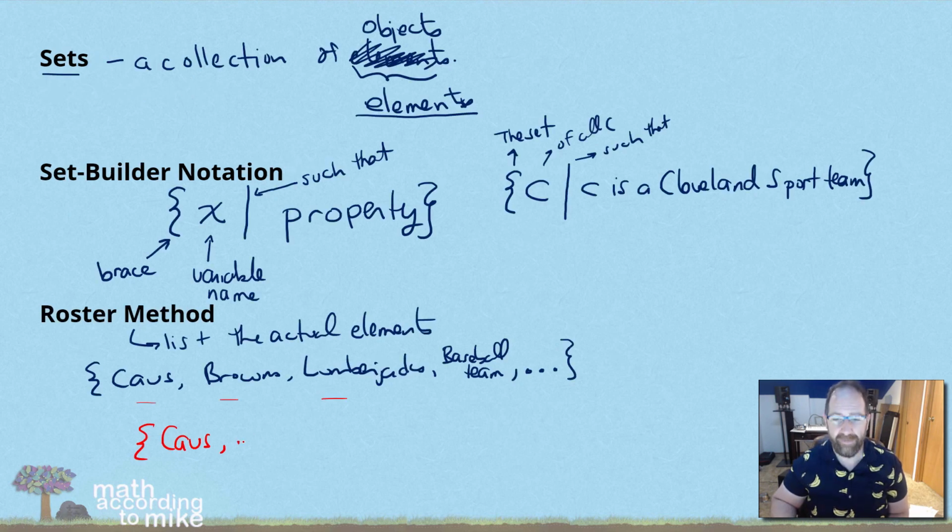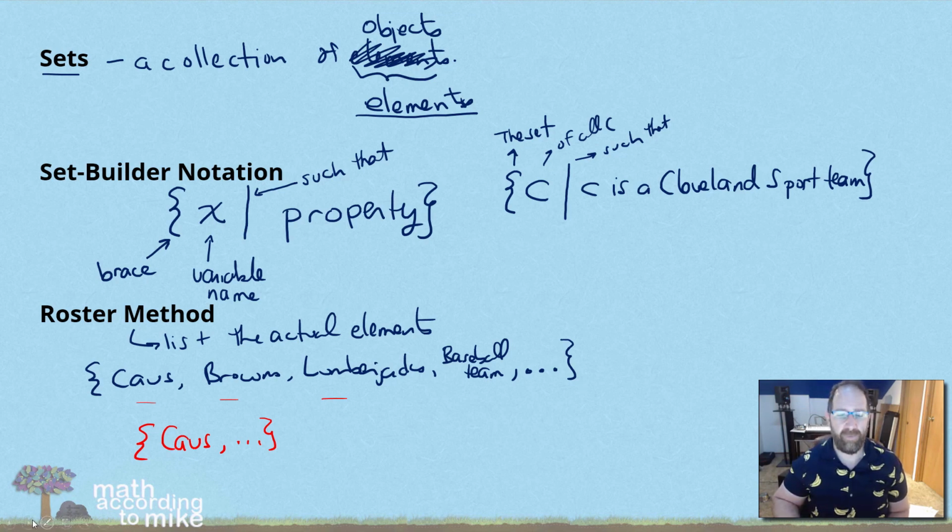And then you put dots, I can't, as a viewer, know exactly what you're talking about. Are you talking about only basketball teams? Are you talking about sports teams that start with the letter C? Maybe you're talking about Cleveland sports teams, but just with 1 element there, no idea how to generalize the entire group. So you have to be extraordinarily careful. Please at least have 3 elements and then the dots at the end. For other things, you might be able to write them all out, and you don't need the dots.